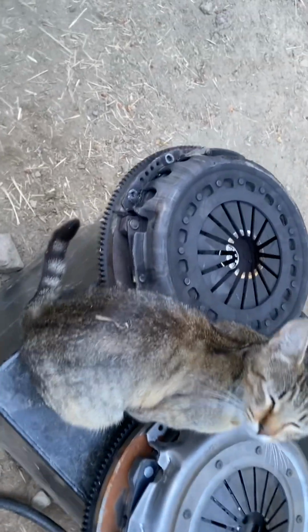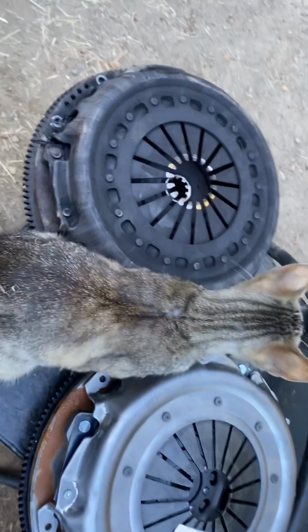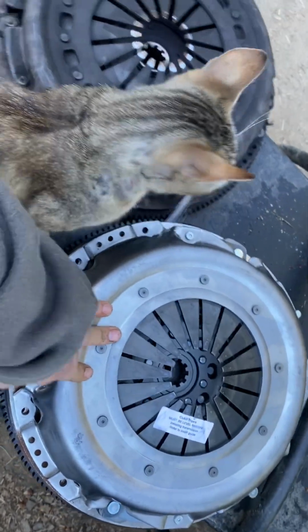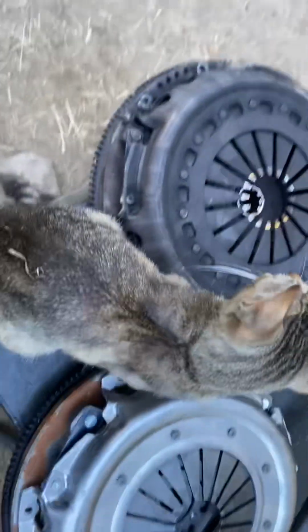Mine has only been a week, and we're literally getting ready to pop mine back in. I'm going to pop this clutch and this flywheel back on, and then we can just slip that transmission into place. Lift.